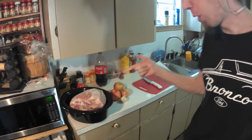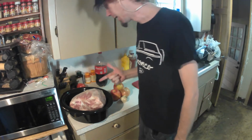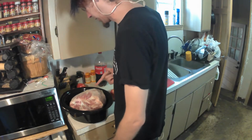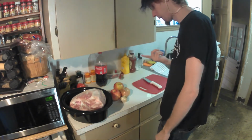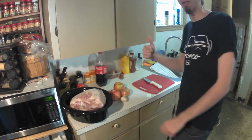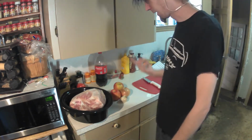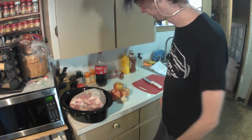We're going to make pulled pork, which is apparently frozen. I knew that. You didn't know that. And in the shape it is, it's not going to fit in here. So, we're just going to deal with that. In this, I hope to teach you little tricks that I've learned in my many years of cooking in kitchens. And just show you what I'd like to eat.